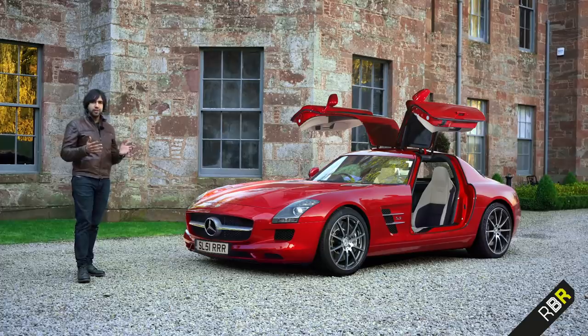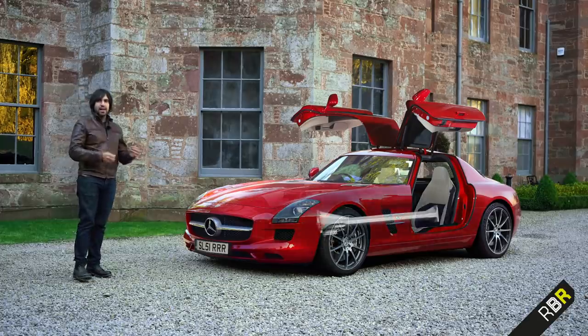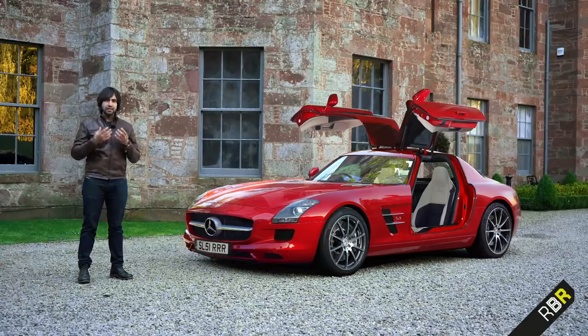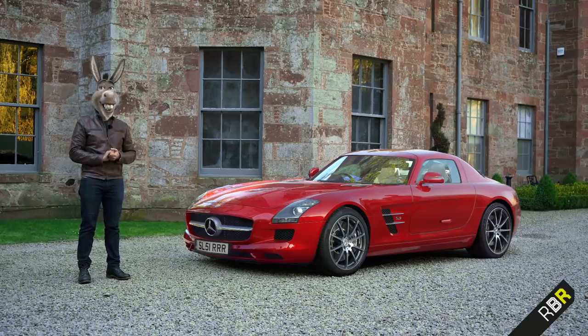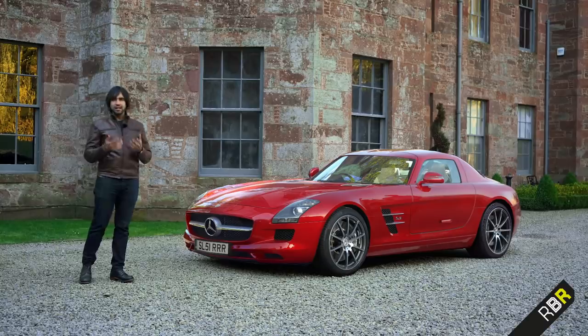You guys know this car well. What an awesome car. This car had no base Mercedes-Benz model, so it allowed AMG to create a car with no restrictions in terms of materials, chassis etc. So they made the SLS with gullwing doors, it had a dry sump engine with that legendary V8, it had a carbon torque tube, and it quickly became AMG's most driver-focused car ever. There was a black series later as well. I actually had the pleasure of owning two SLS's, though I sold them at completely the wrong time. I needed more seating space — I have a family — so that car just wasn't going to cut it.